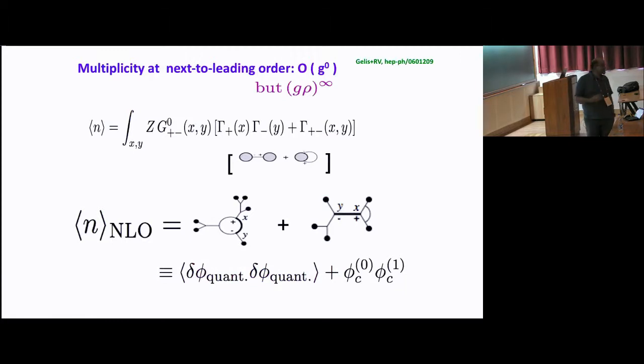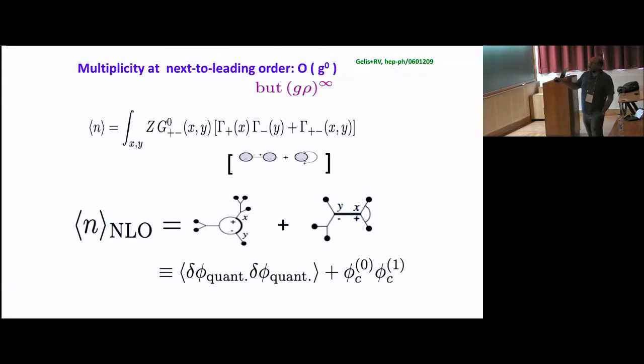However, in this approach, I can also systematically go to higher orders. I can do an NLO, NNLO, and so on. And so NLO, for example, will be order g to the 0, but all orders in g rho. And again, I can write down my inclusive average multiplicity as a sum of these kinds of graphs, where I now have two particles being produced and I integrate over one of them. Or I have this cut here again in between amplitude and complex conjugate amplitude, but I have a loop in one of them here. Okay? So this is formally NLO.